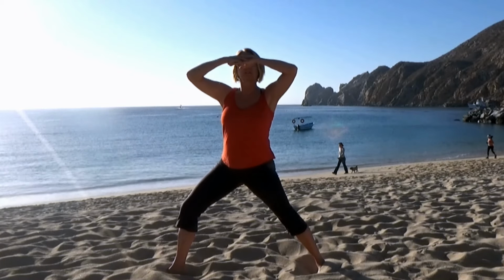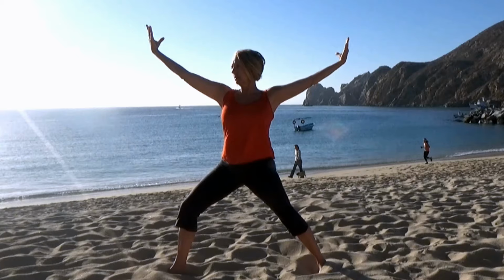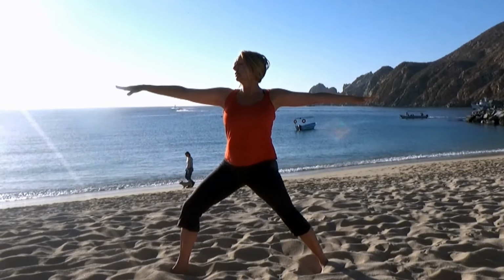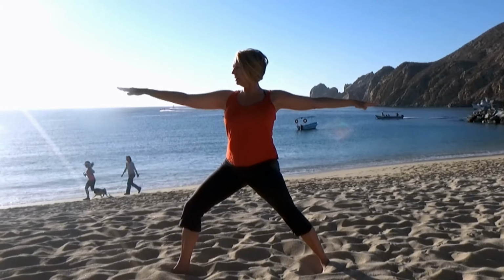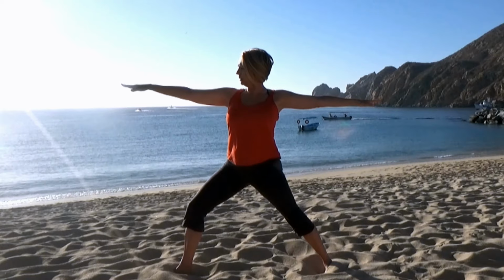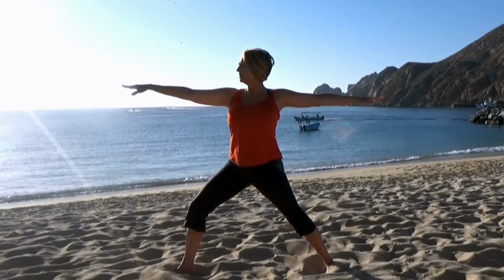Lift the arms up, reach them up, and extend them out. And then the palm turns in. Gaze forward. Find your breathing here. Long, deep breath in. And out. 2 more breaths.